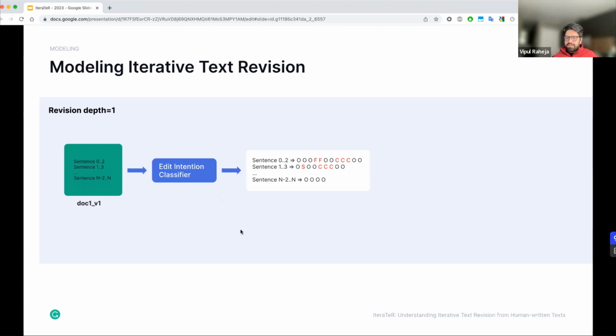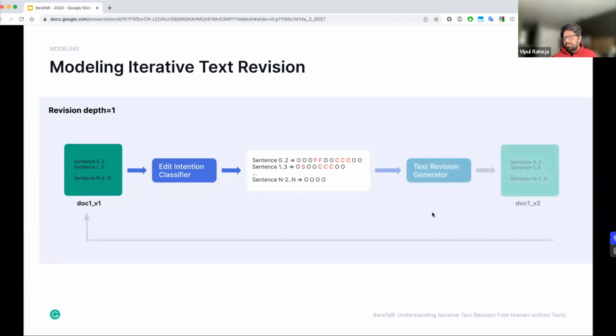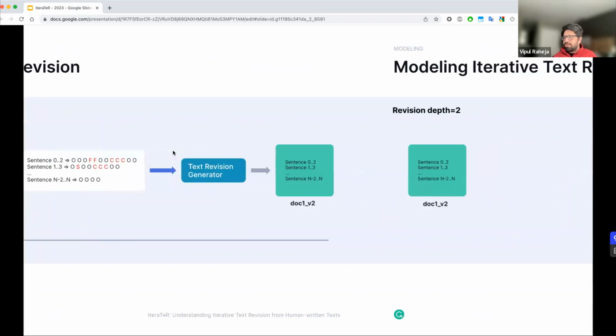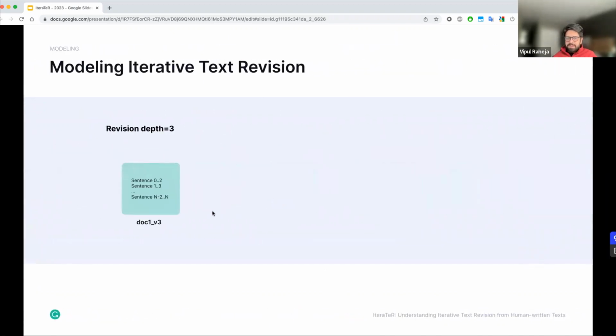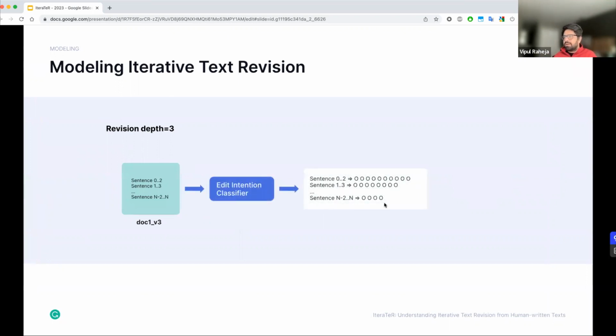Then for the predicted sentences or spans that need revision, a text revision model makes the actual edits, leading to a new revision. Here you see it at revision depth 1. Same thing happens at revision depth 2. Finally, this process keeps iterating until the system predicts that there are no more edits or revisions to be made. And that is how it works in the iterative setting.